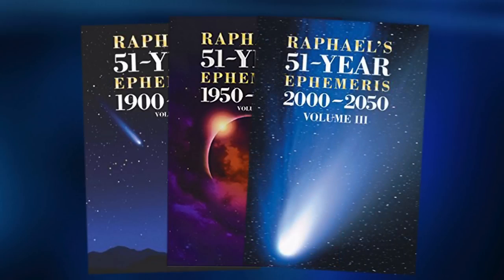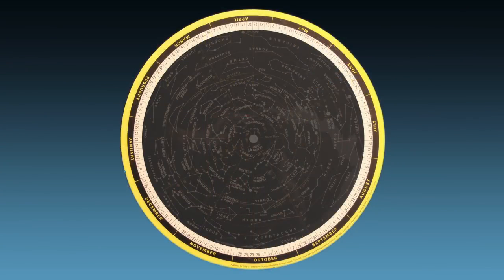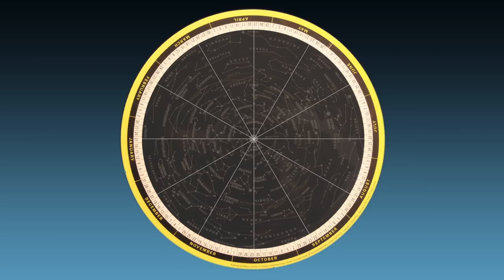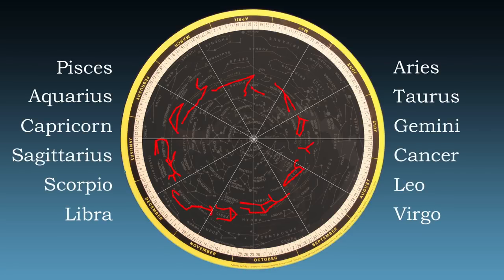To keep this relatively straightforward, I'll ask you to keep in mind how the sun moves between the tropics and we can build from there. I mentioned a moment ago that the sky is divided into 12 equal sections, 30 degrees wide, and that each one is named for its zodiac sign. You'll also recall that the sky makes one full rotation in 23 hours, 56 minutes and 4 seconds.